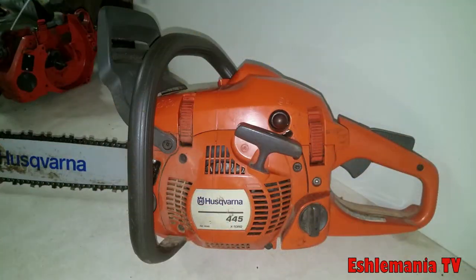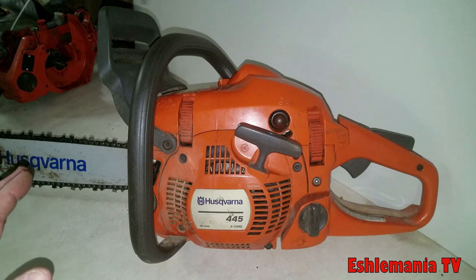All right, so that was our look here at the Husqvarna 445. Again, the new ones have a little E down here, 445E. They run well. They have decent power and torque for their size. And again, price plays a huge role in purchasing power equipment anymore. So if you're shopping by price, this is probably going to be the one for you too, because again, it's $100 cheaper than a 455, and it's not a terrible price for what you're getting in the package.